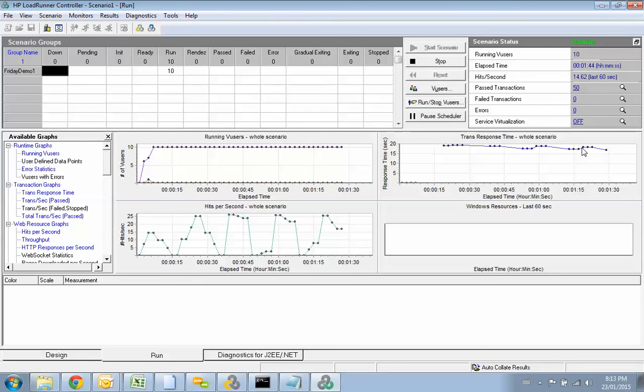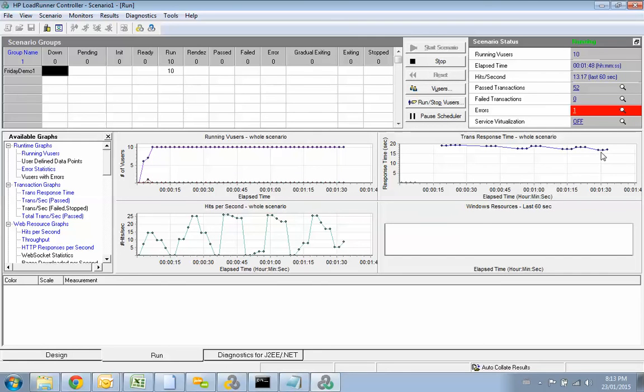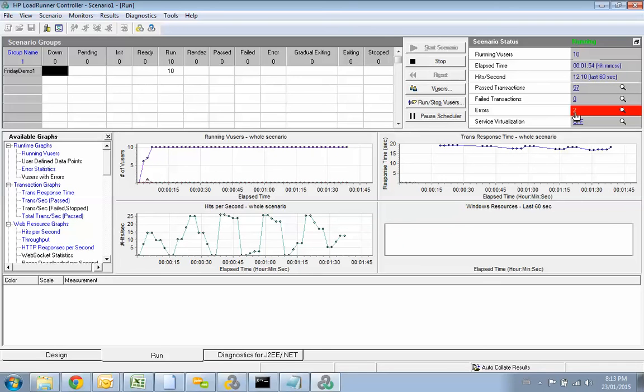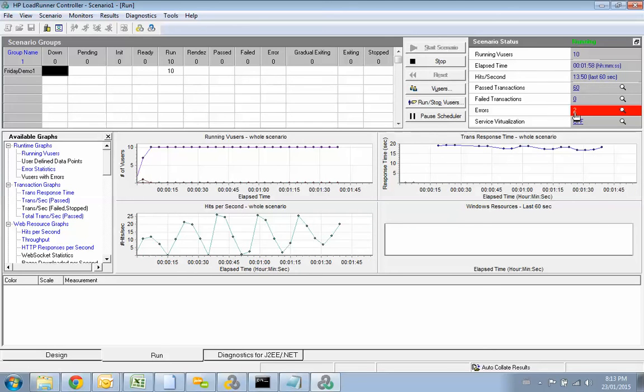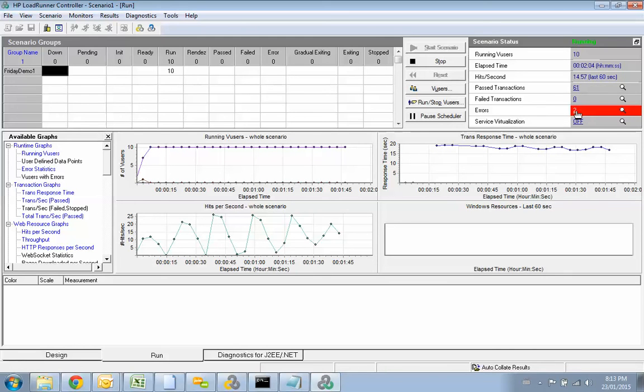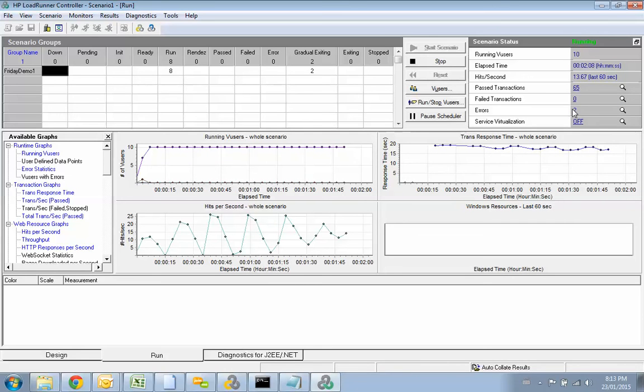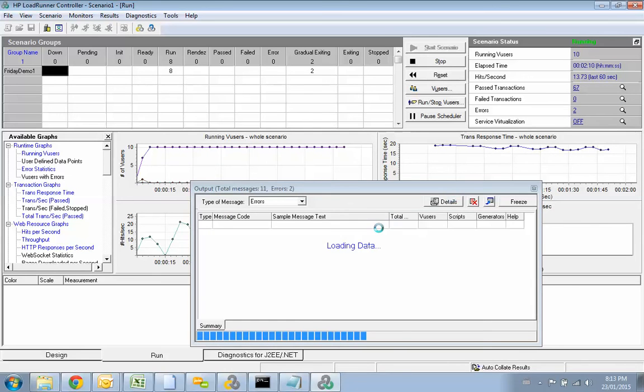So as always, always look out for these 3. Oh, lovely. There was an error. Oh, this is good. We have errors. I mean, it's not good, but I just want to show you guys what error looks like. So always look out for these three sections: pass, failed, and errors. When you see an error, click on it. What happened? Something happened somewhere. Why is there an error? Double click on it, and it's going to tell you what the problem was.